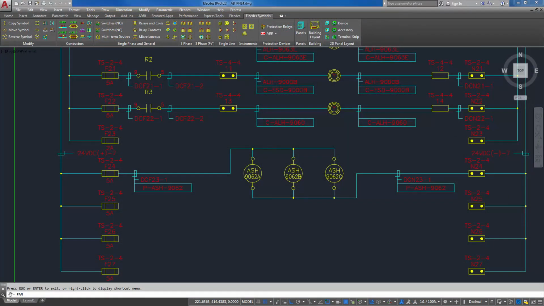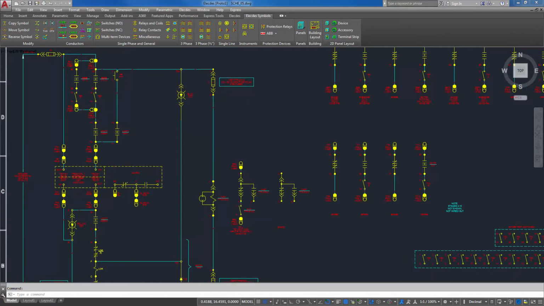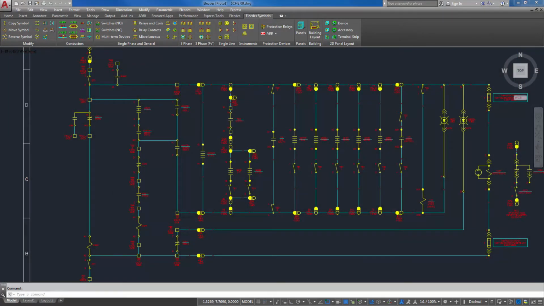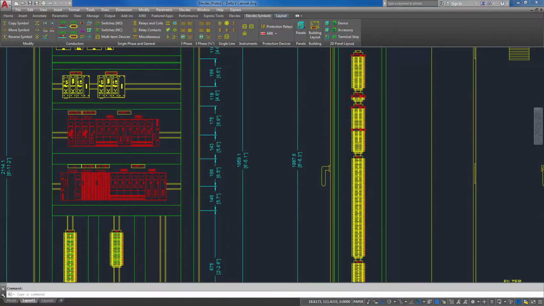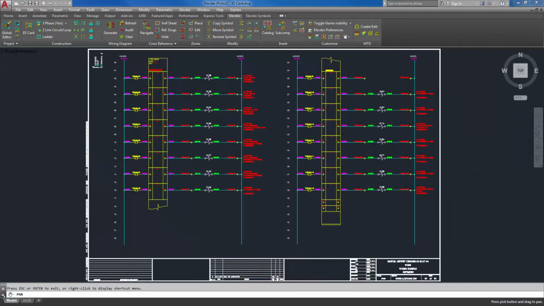Elecdes can be used to create smart electrical schematics. The schematic components and their connectivity is fully understood by the Elecdes software. It's easy to make your own smart Elecdes components. Elecdes allows for the easy creation of 2D panel layouts and PLC IO cards.